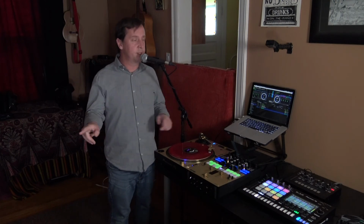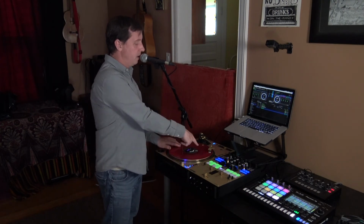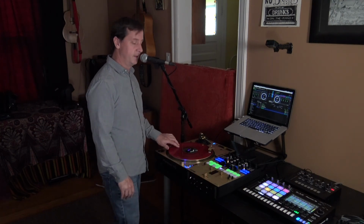The sample over there is exactly the same as the one I have over here, but I've put a delay effect onto it using the color effects from the DDJ1000 SRT. So what that means is now when I cut this past the needle, I'm going to be controlling two rigs simultaneously. Let's hear what that sounds like.